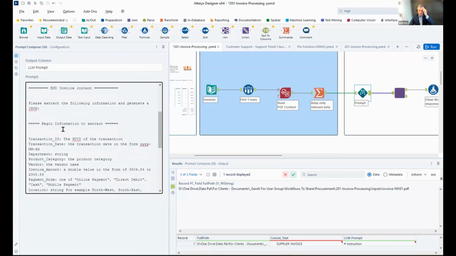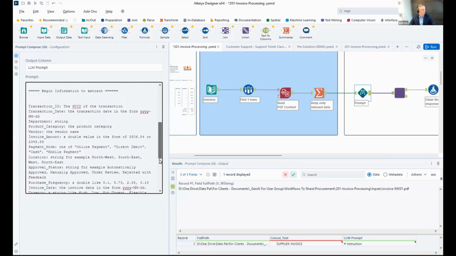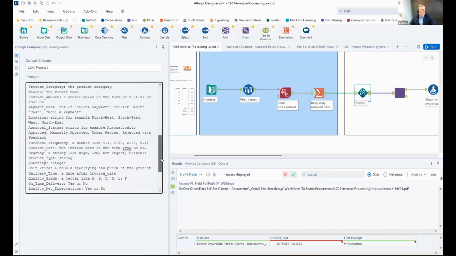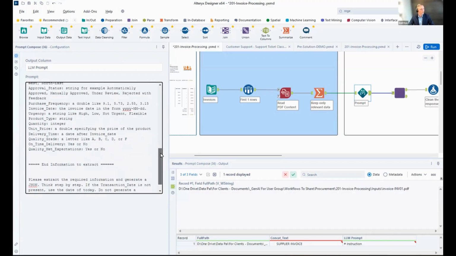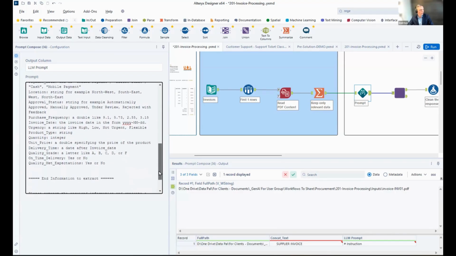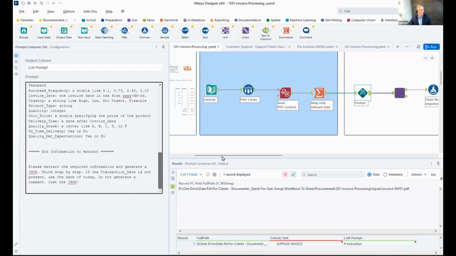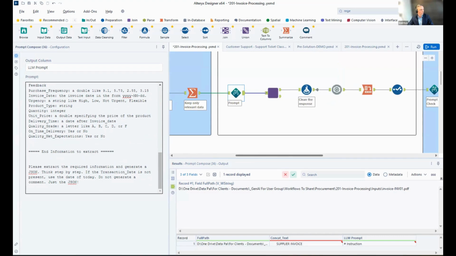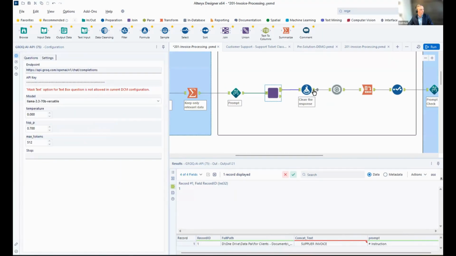This is a really smart approach, I would say, because we have here all the information on what kind of data we expect to receive, which makes our output standardized, and we can use that later and even put it in some kind of database. Later, we are sending that to the LLM. We have a tool here that's basically sending it to the Llama model. And we need to clean the response in order to make it work.